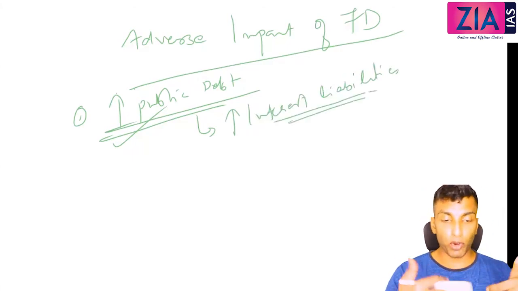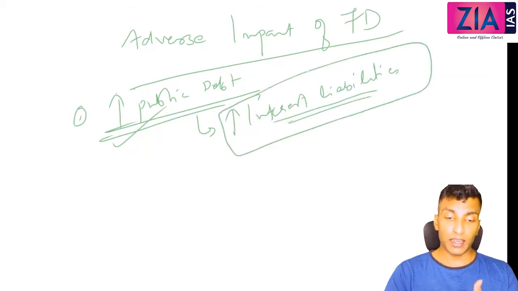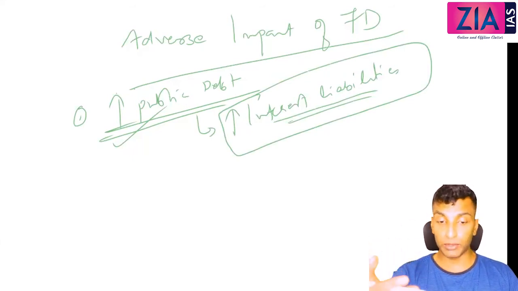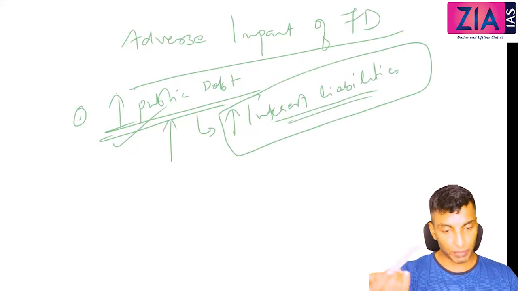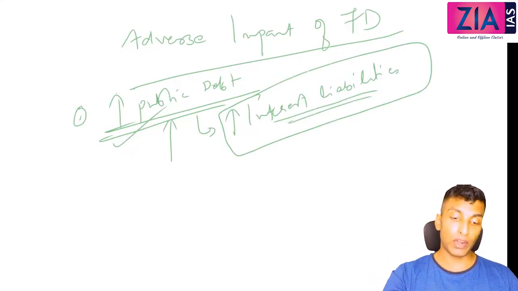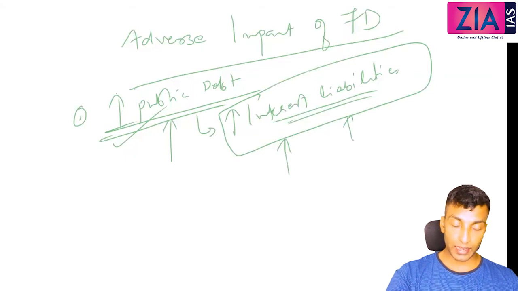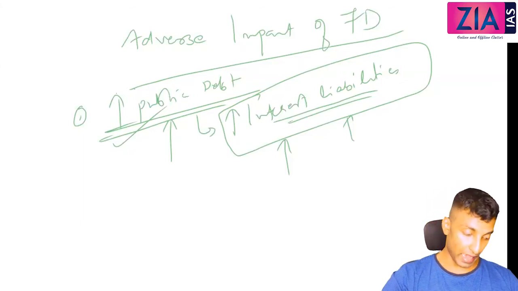If this government keeps on borrowing, what will happen? This interest liability will fall on whom? The next government, right? So there has to be intergovernmental or intergenerational equity, and all that question is there. That is the reason why the FRBM Act is mainly there. The government can borrow, the government can spend for welfare expenditures and all, but it will increase the public debt and interest liabilities for the future government. Okay, so that is the main problem. So that intergenerational equity has to be balanced or maintained. That is the actual reason for the FRBM Act.